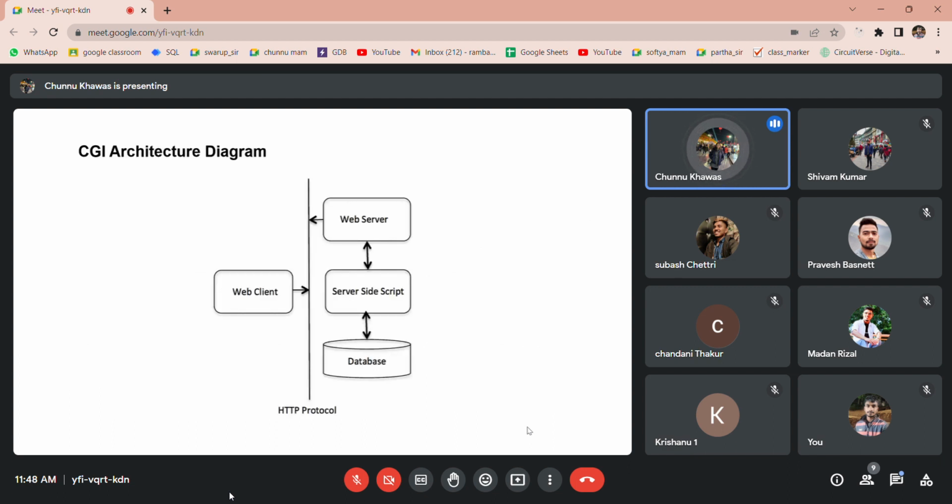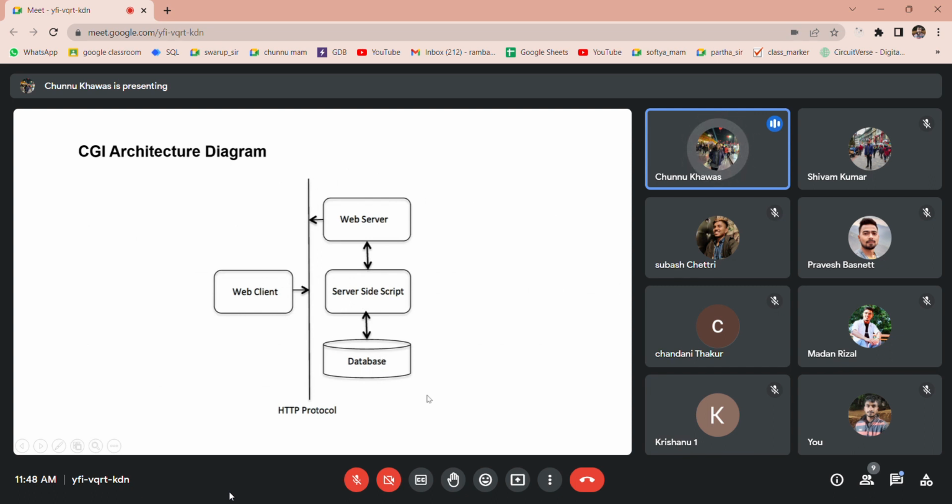The web client is you, on the client side, with the website on your system. The web client can be you with your mobile, your laptop, your desktop, or anywhere. And the line in between is your HTTP protocol.